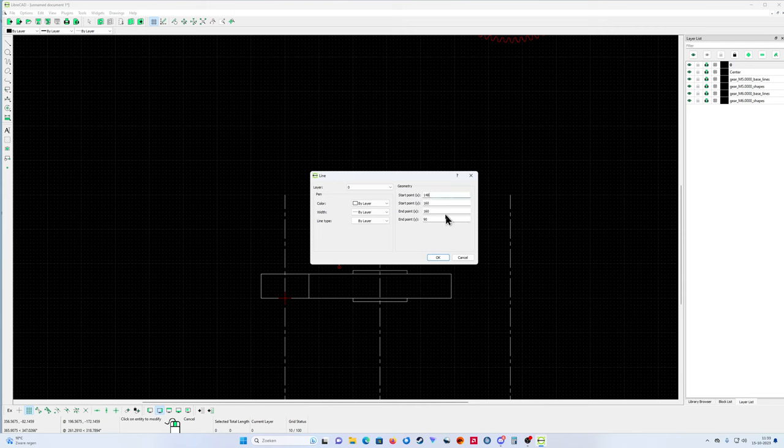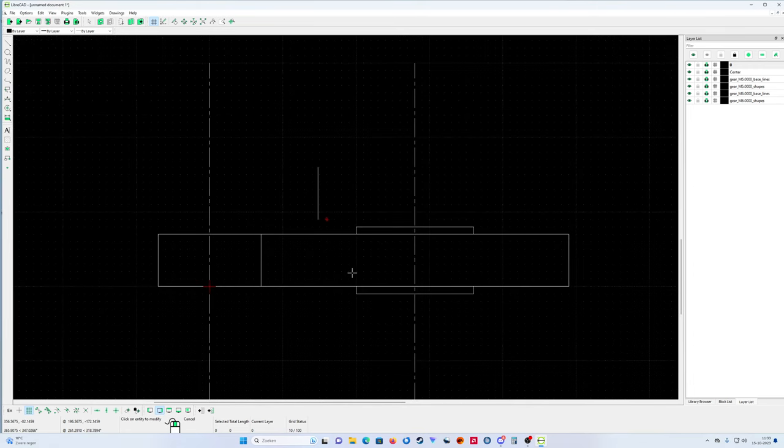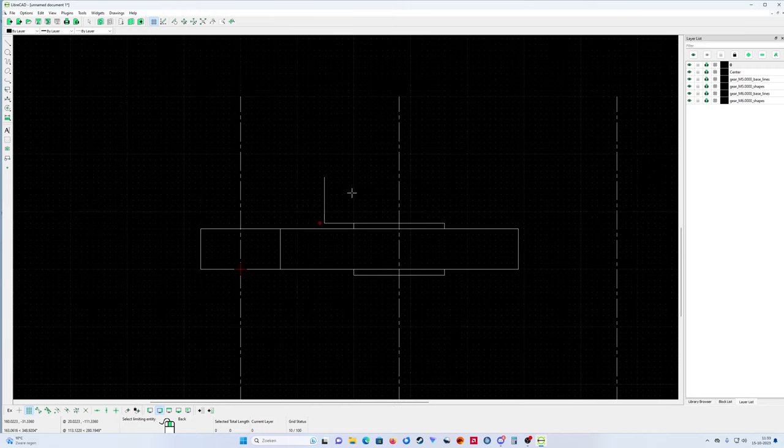So this line is on 148, and then 148. Perfect. And that's the line of my second gear wheel. So just make it longer. Use the trim function. Trim. Go here, then go there, trim, and look at that. That's my second gear wheel.